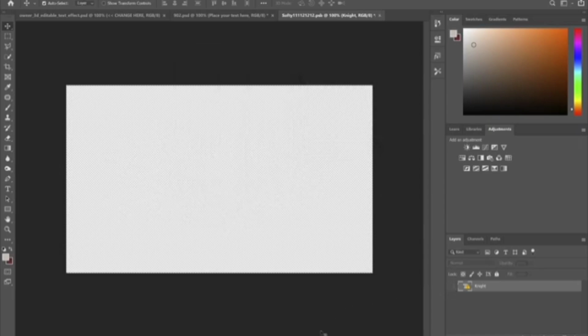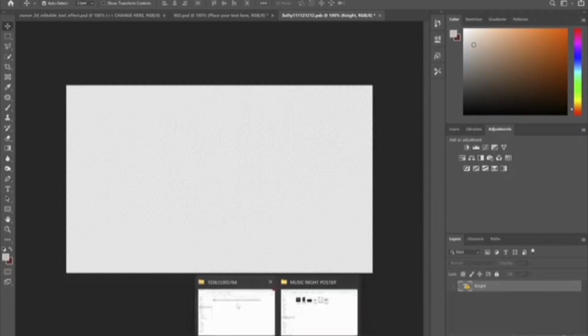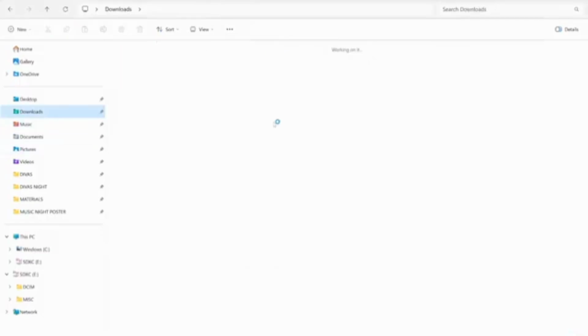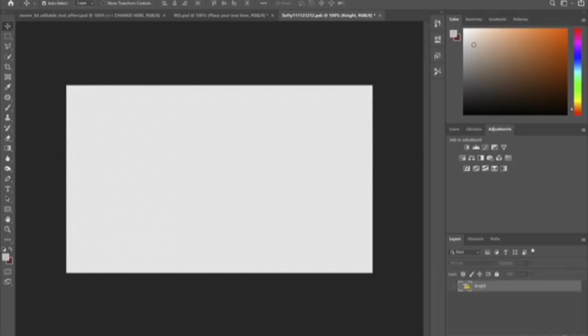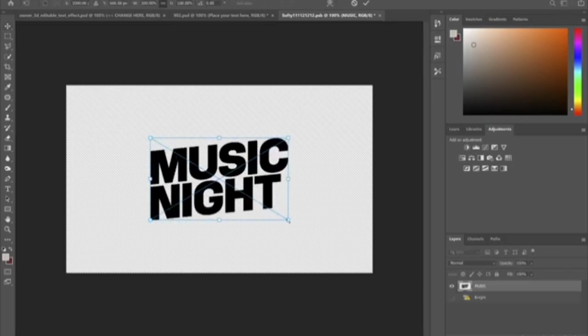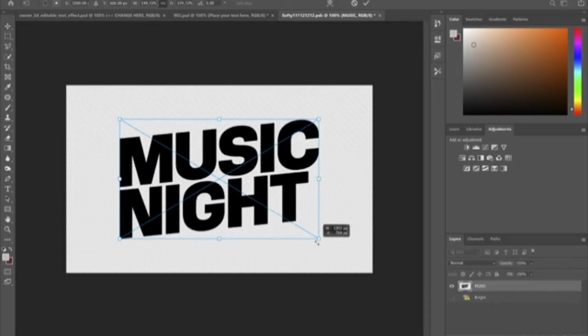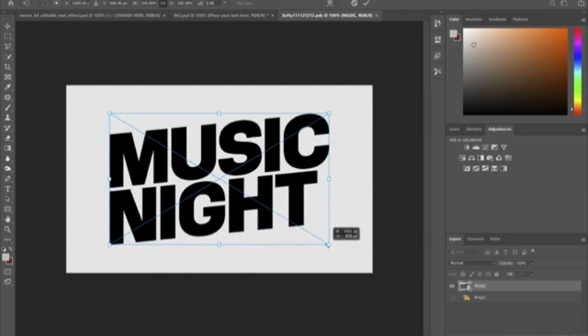Then you come to where you exported your Music Night, right? You just drag it inside like this, bring it here, and then you increase it like this. You save. Let's increase it a little bit, right?